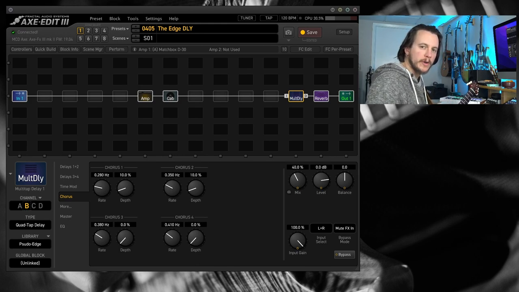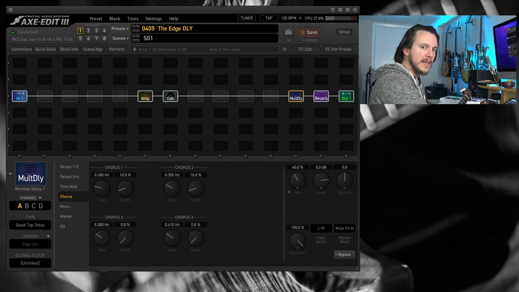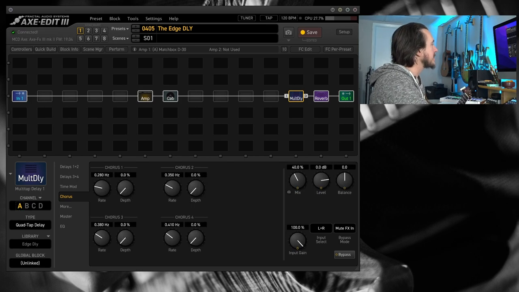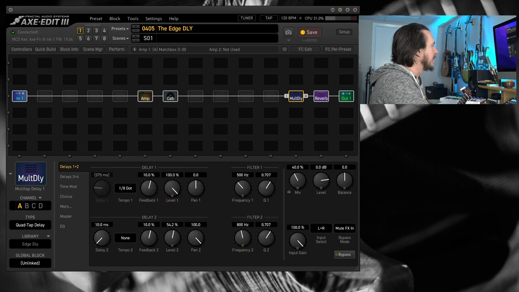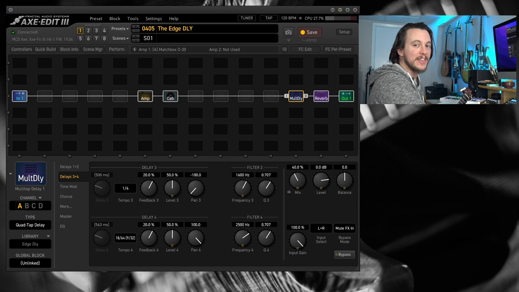So a little bit shorter, a little more of that chorus warble in there. I've used this on a number of things and I think that sounds nice. But if you want to be a little more of a purist, then this is about as close as I've come here in channel A, where I've done the dotted eighth right down the center, a little bit of warble on the side, and then the quarter note and the 9/32nd note panned hard left and right.